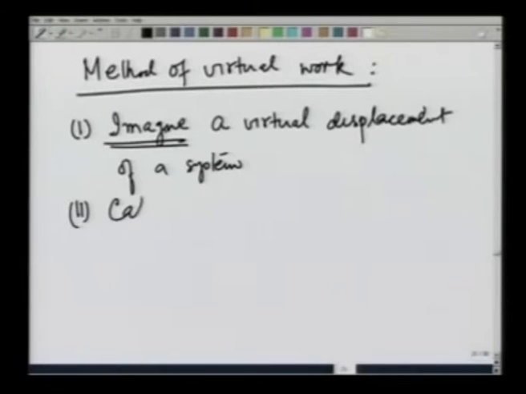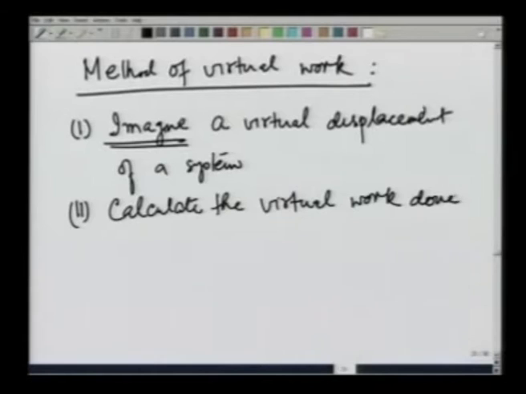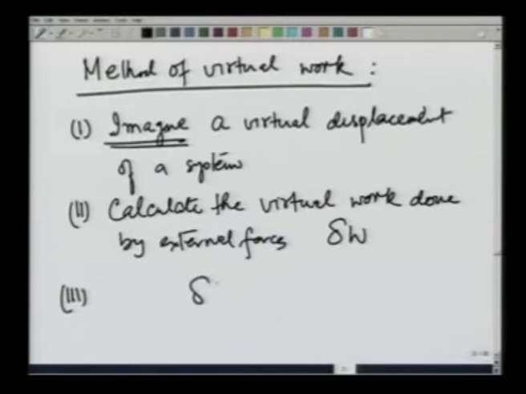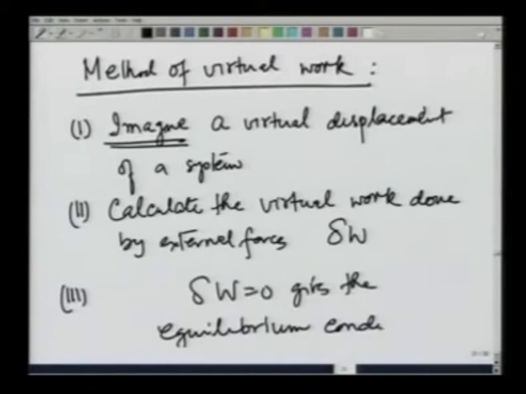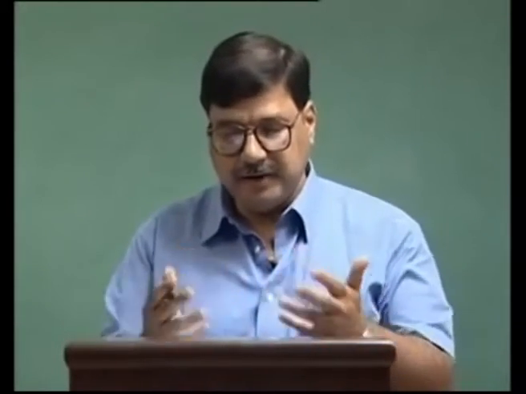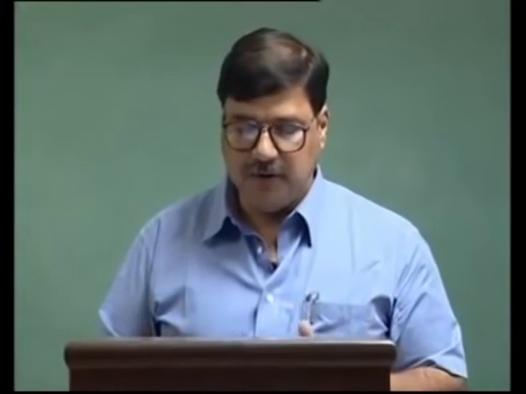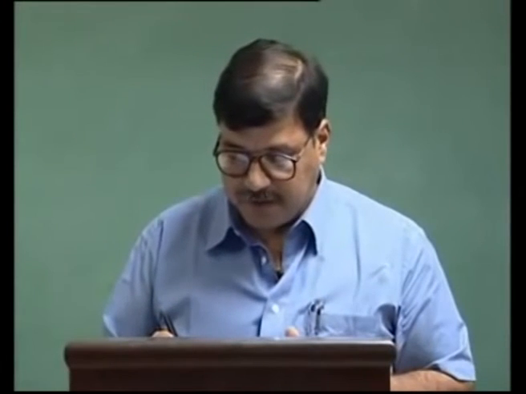2, calculate the virtual work done by external forces, and 3, call this delta W. Delta W is equal to 0, gives the equilibrium condition. As in any other new concept, to master it, you have to keep doing many problems, and in the rest of the lecture I am going to do 3 or 4 more examples to make you more familiar with the method of virtual work.